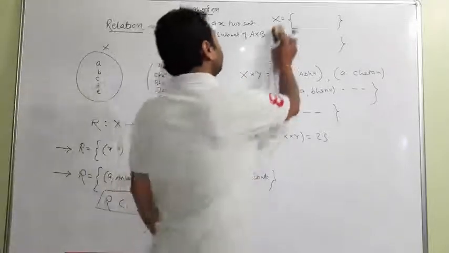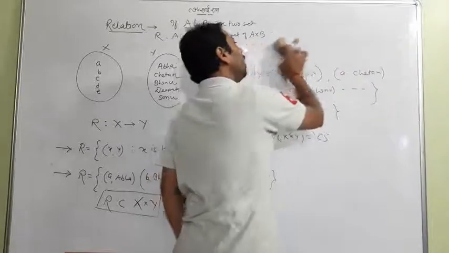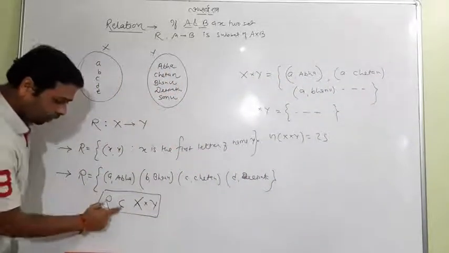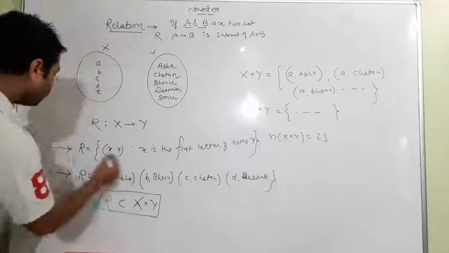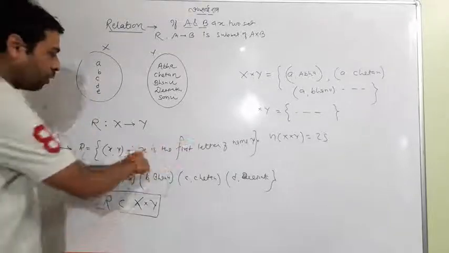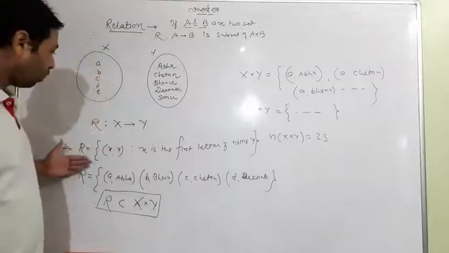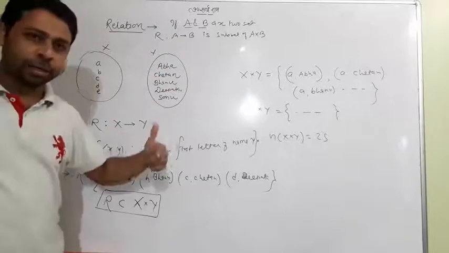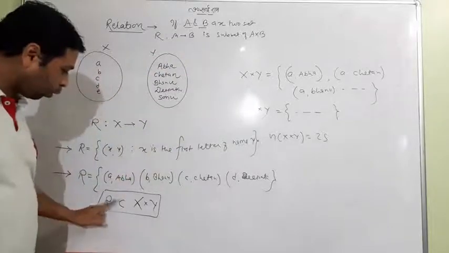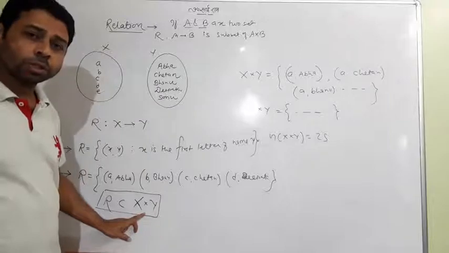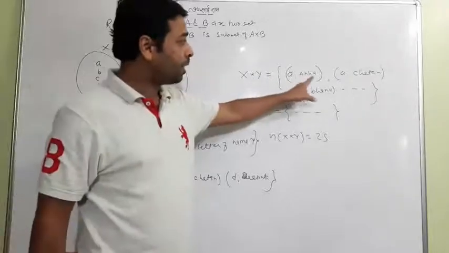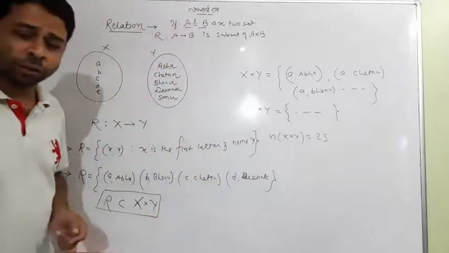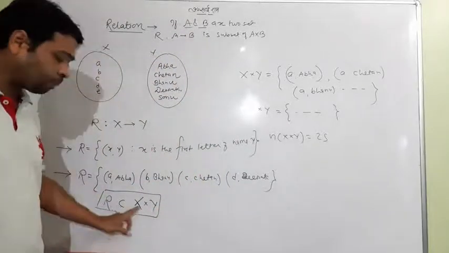Now let's look at a few more important things. I ask you one thing. You wrote here that a relation is a subset of x cross y, and this sentence I created. You can also create your own relation from x to y. Different relations can be made. One thing: a relation is always a subset of x cross y. So as many subsets as there are of x cross y, that many relations you can find. Again I say one thing: a relation is a subset of x cross y.